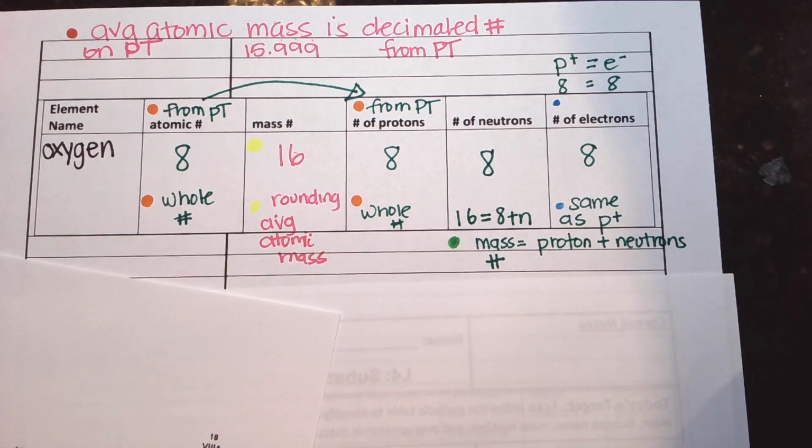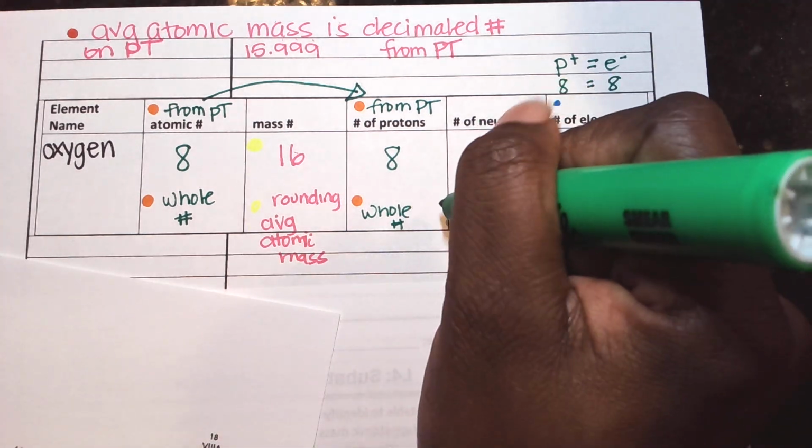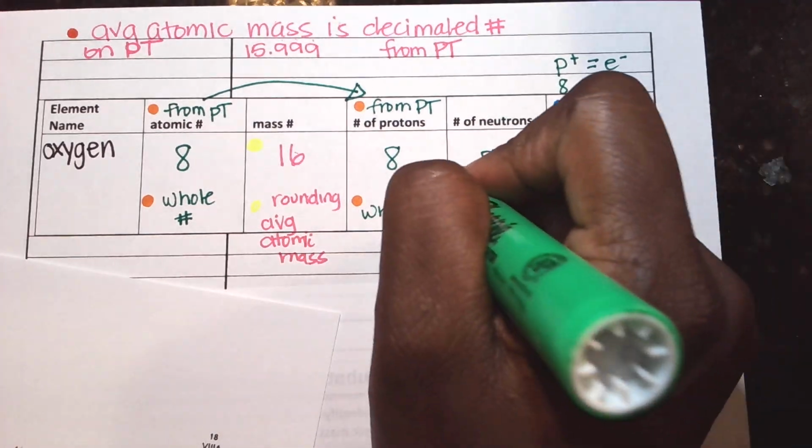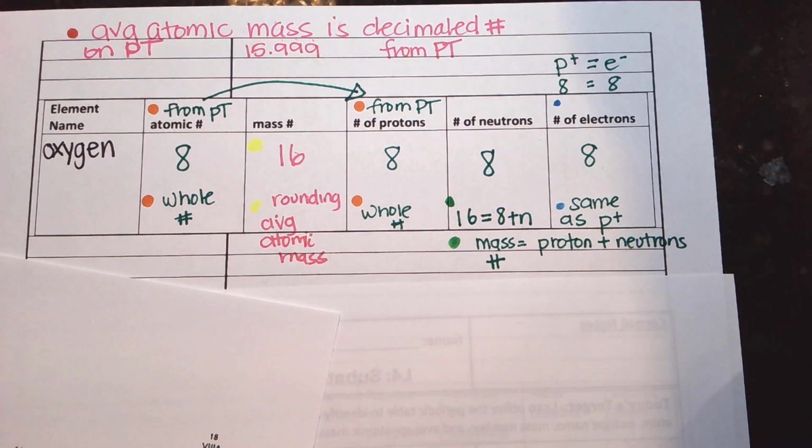In this atom, all of them are the same. It is not usually the same. Okay, it is not usually the same. It is sometimes. Well, a lot of atoms are the same. A lot of isotopes are the same, but I don't want you to assume that they're always the same.